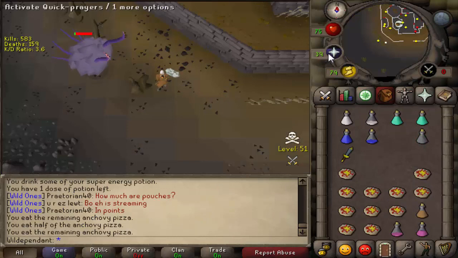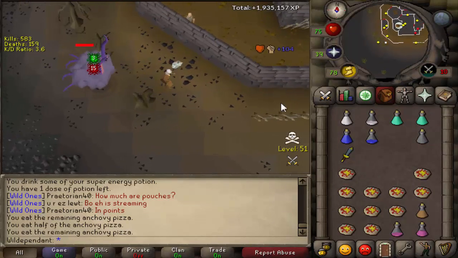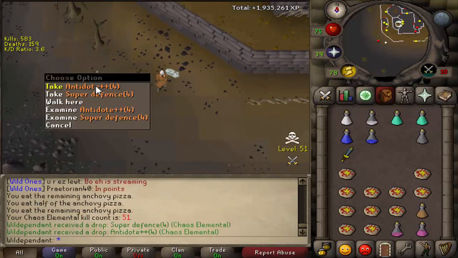I then sort of haven't been to the Chaos Alley for a while, so I decided to get a few kills up here, still using my rune dagger to poison it.